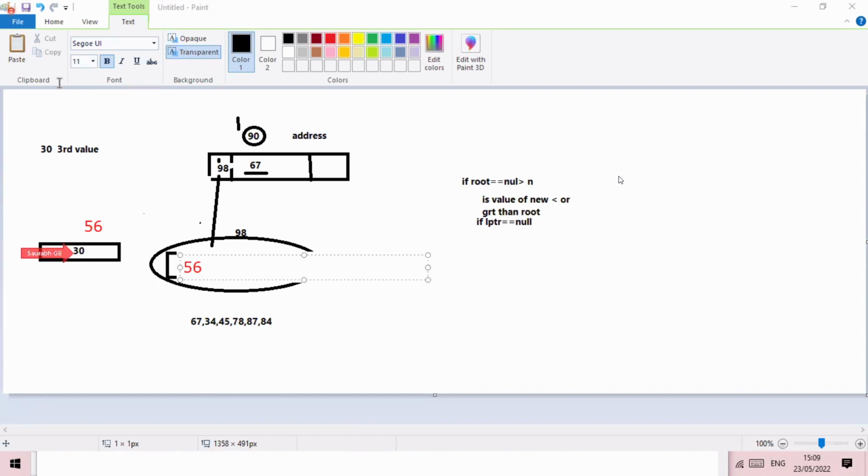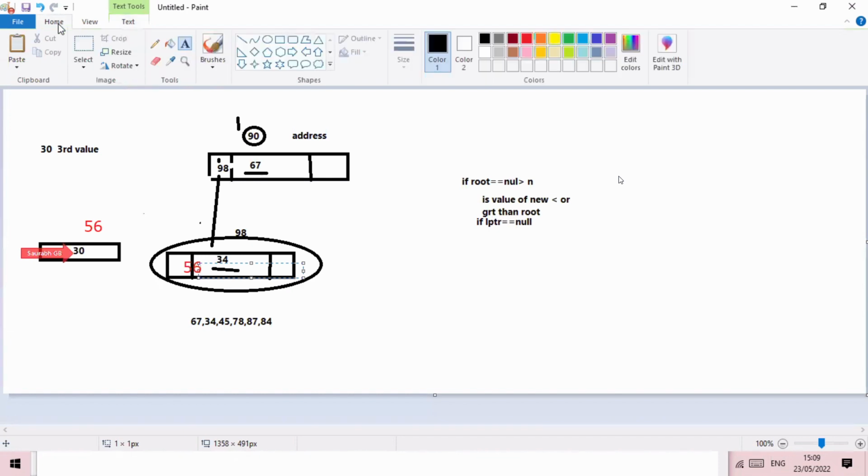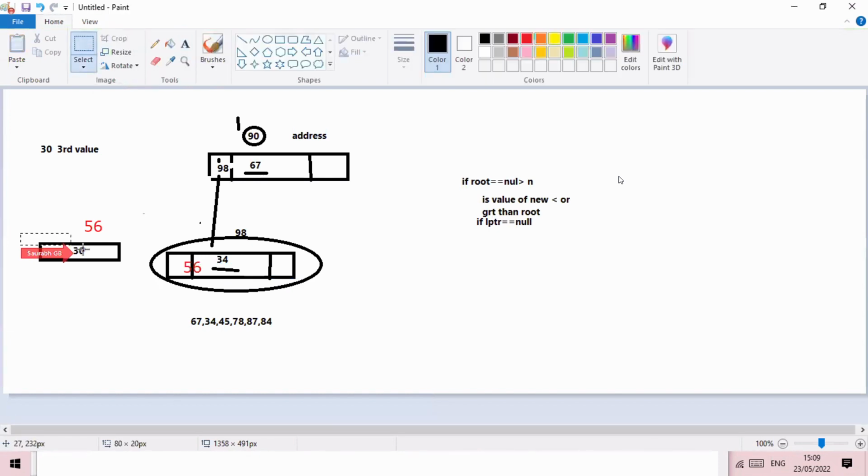And automatically what will happen? This memory address will be copied by this left pointer. So automatically I can say this is going to create something like this, and it will become over here, and a link will get created over here.